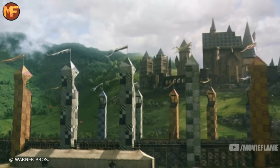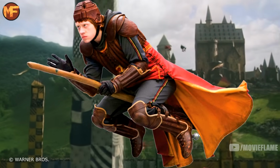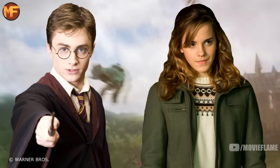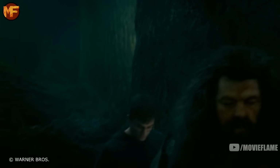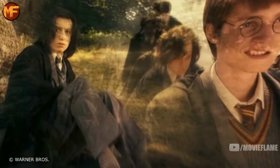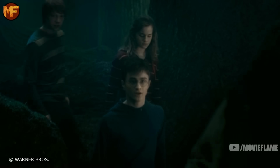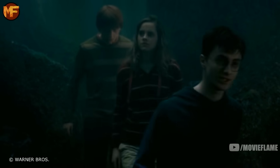We also see the final Quidditch match of the season, Gryffindor versus Slytherin. Right away, Ron lets in a few goals, but Harry and Hermione do not watch the rest of the match, as Hagrid calls them over to show them Grop, a scene that took place much earlier in the movie, before Snape's worst memory and before the twins' escape. Also, unlike in the film, it's just Harry and Hermione there, as Ron was playing Quidditch.